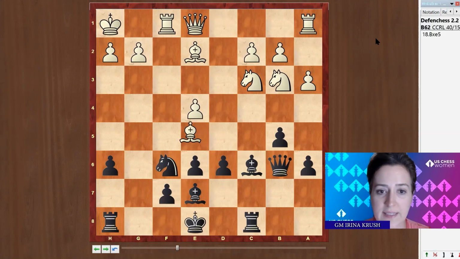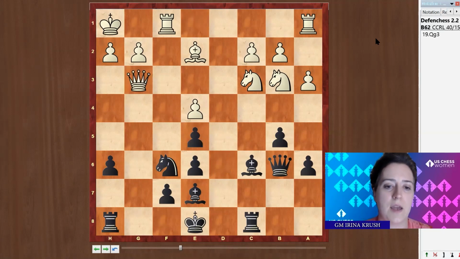White decided to take the knight here. Yeah, it was a big decision. I mean, that capture opens up the rook, gets rid of our strong knight, but definitely not a decision that white can make lightly. And white plays queen g3, attacking our pawn. So the obvious move here is queen c7, right? Just defending our pawn.